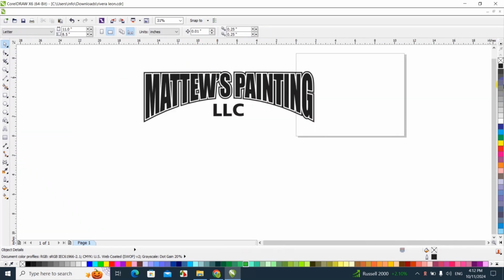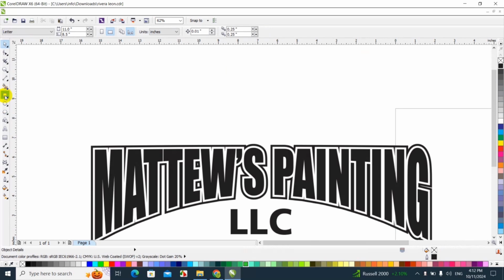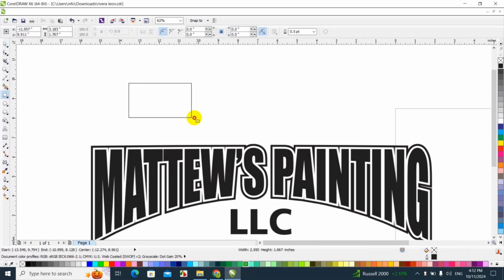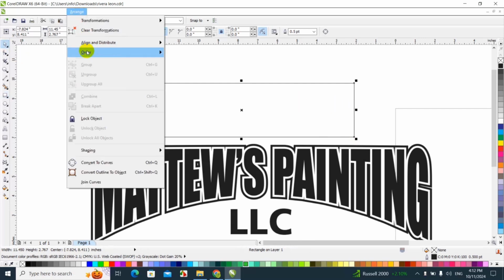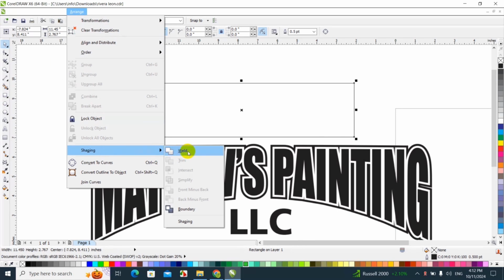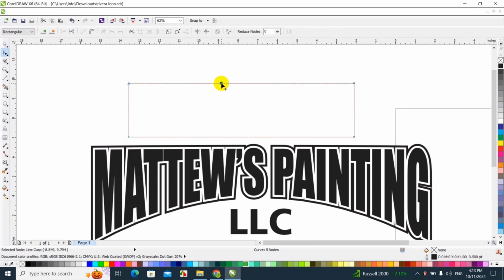Now the next part will be to draw our little nice house on top. The way I do this is I trace a frame, a rectangle, and I do the same: I go to Arrange, go to Shaping, and click Weld. The reason I do that is because once you weld a shape, you can double click, and then you can start adding points and stretch it.